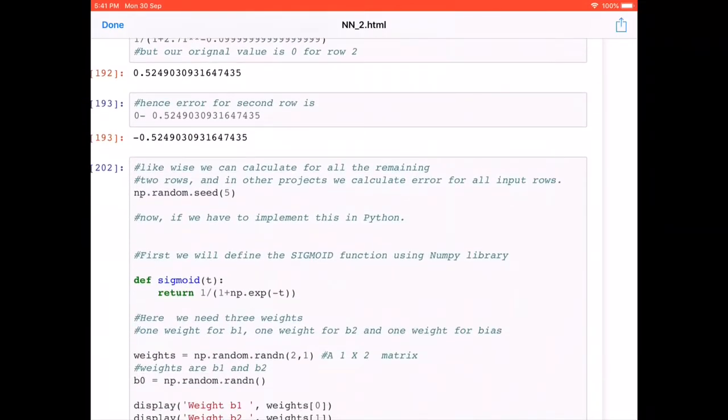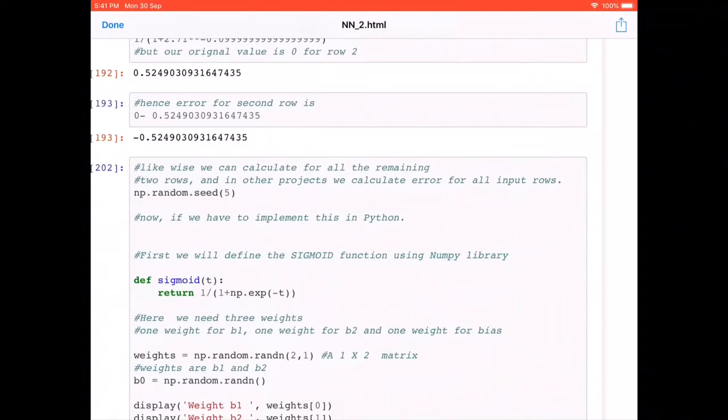Now this activity, instead of doing manually, we can write a simple Python code to do this process. Okay, so the first thing is np.random.seed, and what does this mean is that because we are playing with random numbers and I might be running this piece of code more than once, I don't want my random values to change every time. So that's why I want to fix my random values at a certain point. So that's why I'm using a seed function here. Every time I run this process, the random values are going to be the same.